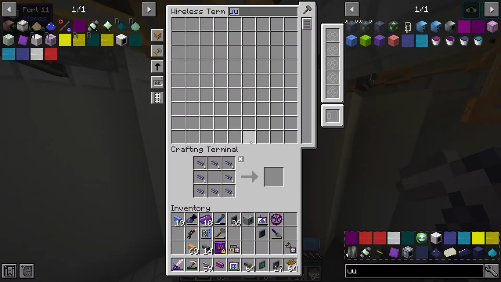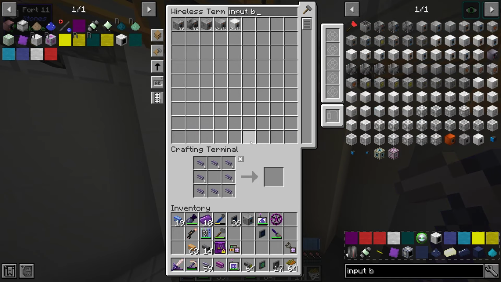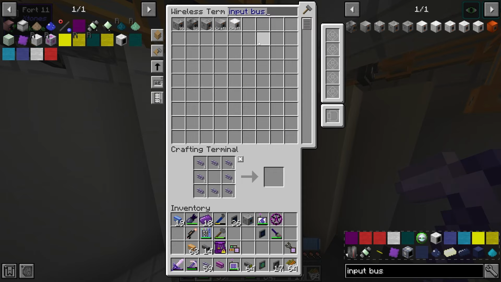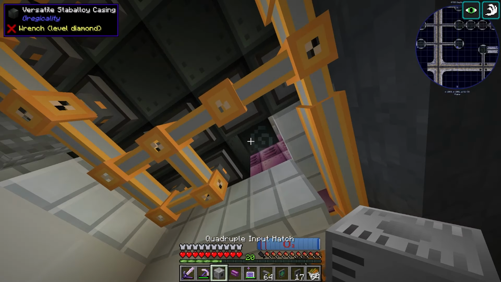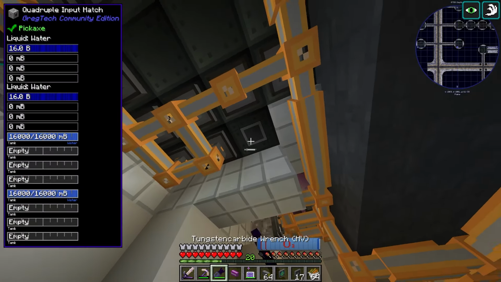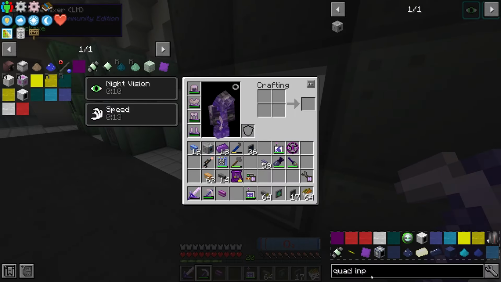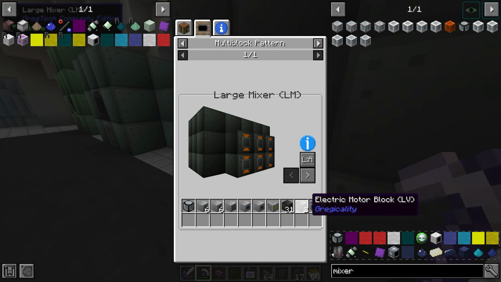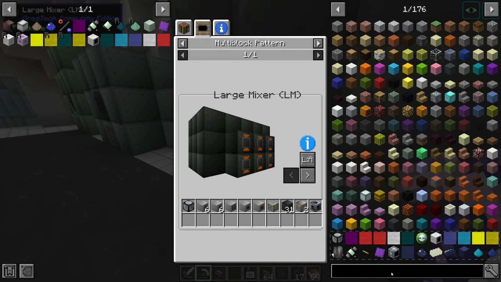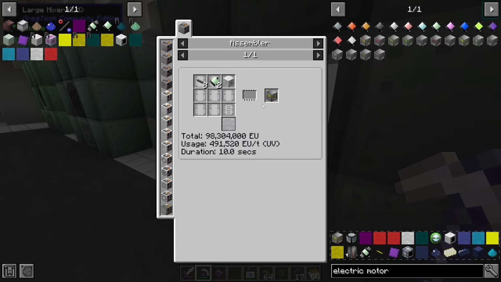Yeah, so we replace that with a multi input bus. Quad input bus? Yeah, there we go. And then what we need to do, a mixer, right? A large mixer has 2 electric motor blocks. So electric motor. So we need a UV electric motor.